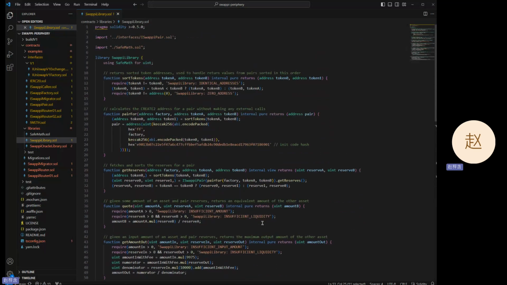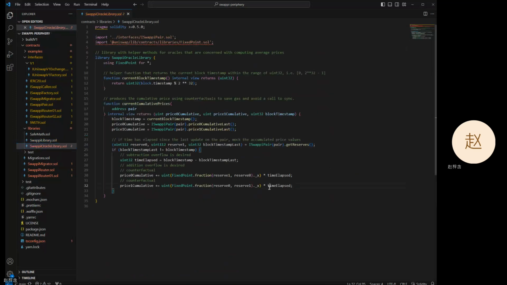So that's all the Sloppy library helper functions, and we will use them in the Sloppy router as well. And there is the Sloppy oracle library, which is used by third-party price oracle calculation. I'm not talking about this here, but you can check it.